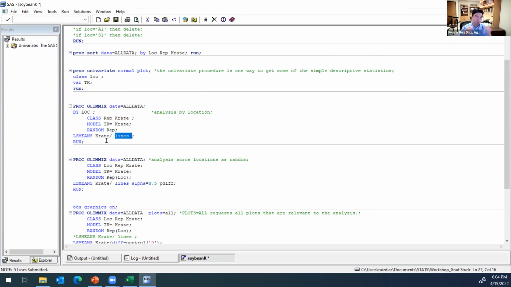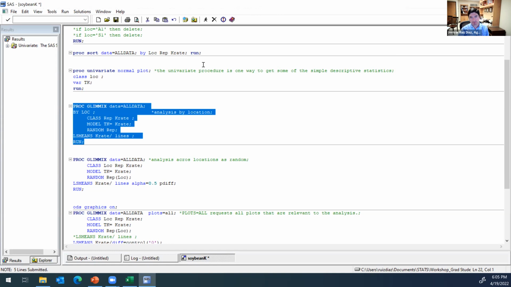If you're seeing your ANOVA table, you see these A, B, C different letters; LINES is going to give you that. The default alpha is 0.05 if you don't put anything else here, but you can obviously modify that. You can point a different alpha, and that's also going to give you output for confidence intervals. So let's highlight this and run it.